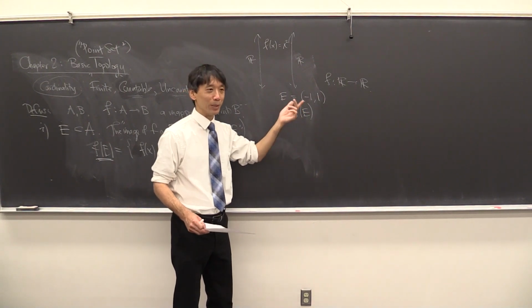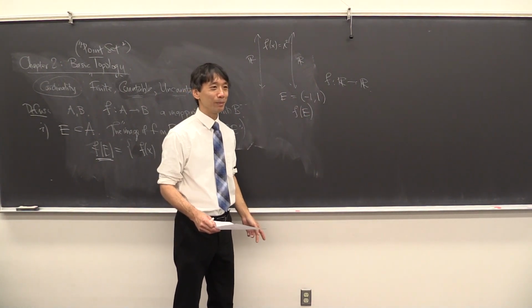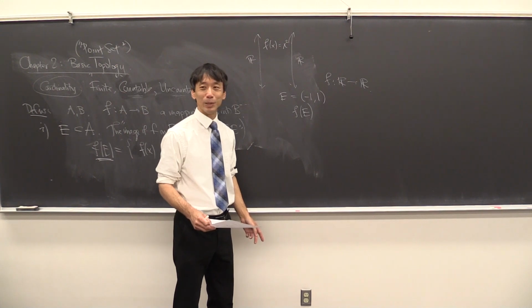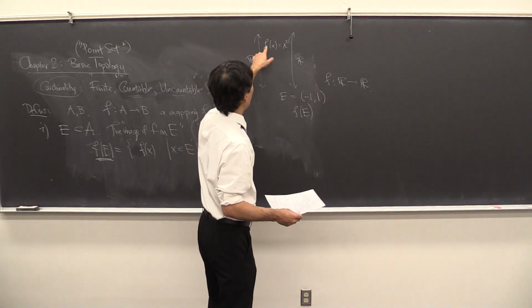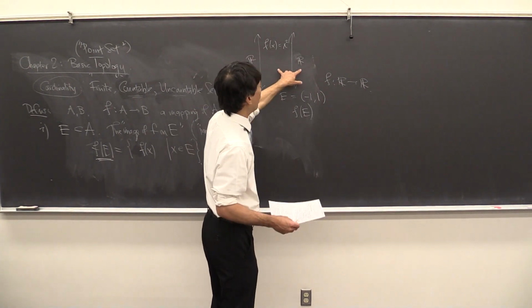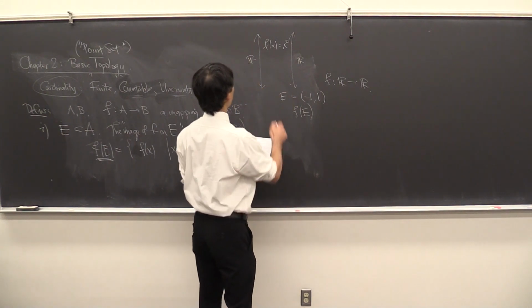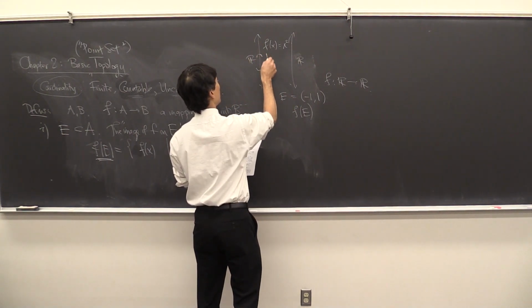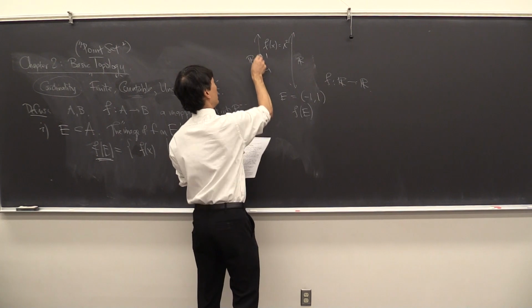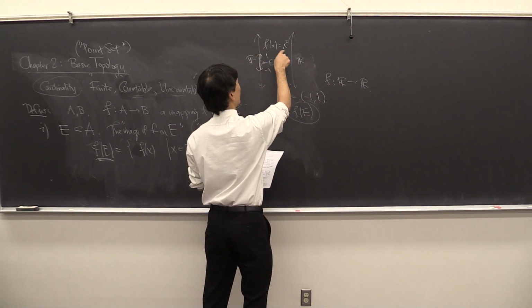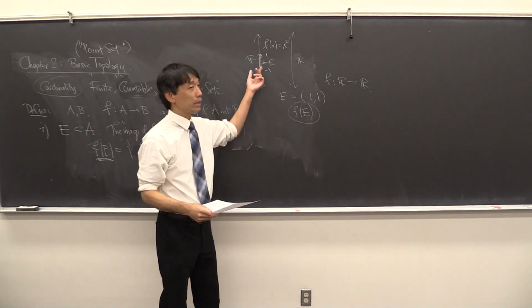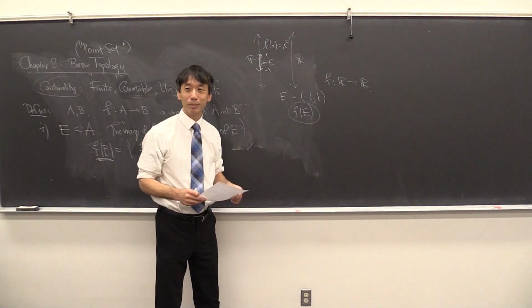Turn to a neighbor and say, it's this. Talk to somebody nearby. Wait, what was the question again? The question is, if you have a function from R to R, and you're looking at this subset, E, here's E. What is f of E? So f is the squaring function. What's f of E?